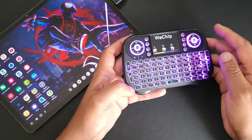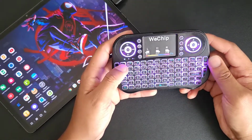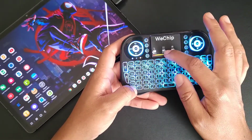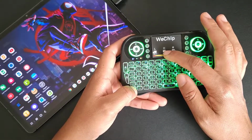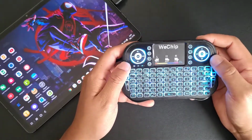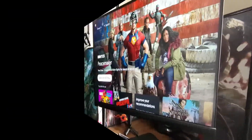And what is that? So I think that's supposed to be purple. I'm not sure why it's doing that rapid blinking. Didn't know that was an option. But I think I will keep this on the blue. Really like that blue. And so it's working on a Tab S7. Let's go ahead and try it on something else.